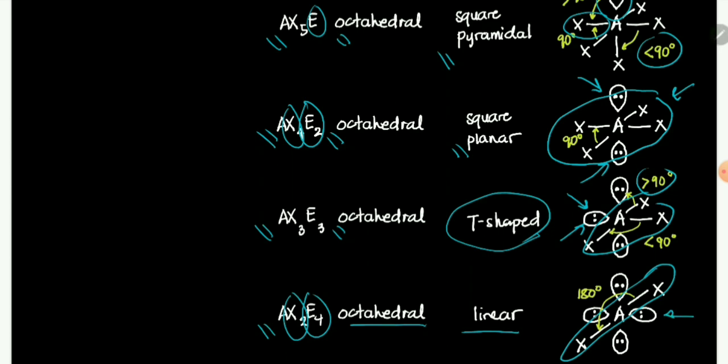So if we look at the lone pairs, 90 degrees yung angle between the lone pairs. And exactly 90 degrees din yung angle between the lone pair and the bonding pair due to the equilibrium between the charge of the bonding pairs kasi uniform na yung distribution ng charge. So hindi na siya pwedeng mag less than 90 degrees or greater than 90 degrees kasi yan na yung farthest possible angle na pwede. Okay?